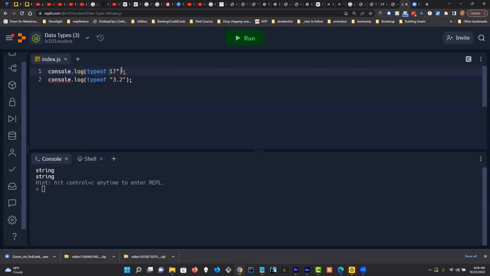But now if I get rid of the quotes, and you definitely want to play around with examples to see what different outputs you're going to get. If I go ahead and do this now, what is the output going to say? What is typeof going to be? What data type is this going to be? Somebody answer. And we've only learned 2 data types so far. What data type is it going to print to the console since I've removed the quotes?